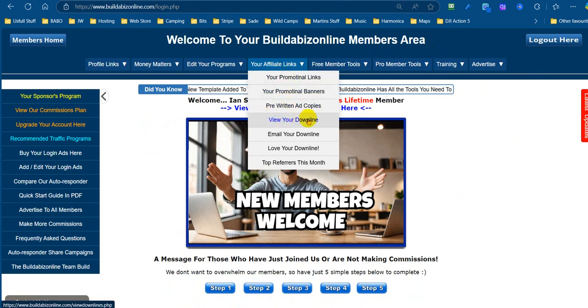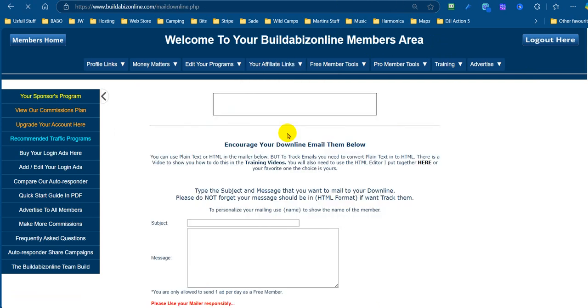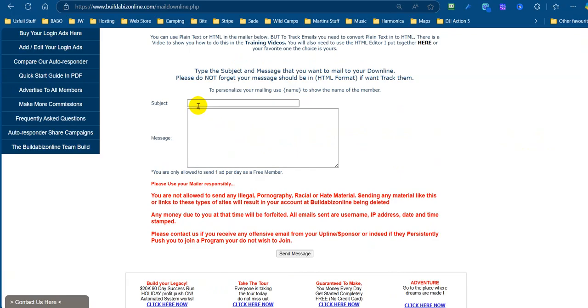So keep checking that now and again. And then if you click on here, you can email your downline. Watch when I click on there, I can put a subject in there and I can put a message in there. You can do this in text form in there or HTML. It knows the difference, and therefore you can contact your downline.